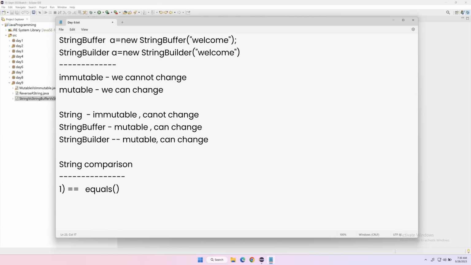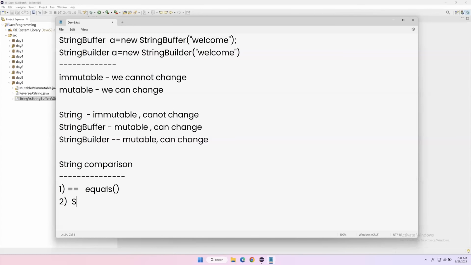While comparing strings, we can use double equal to, we can also use the equals method, right? So what is the difference? When do we have to use double equal to, when do we have to use equals? Are both the same or different? If different, how are they different?